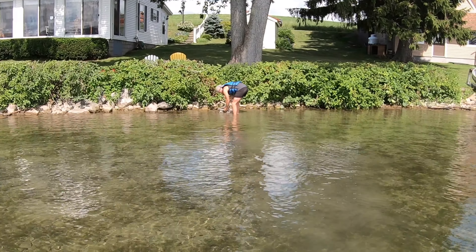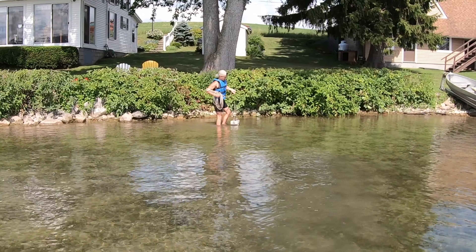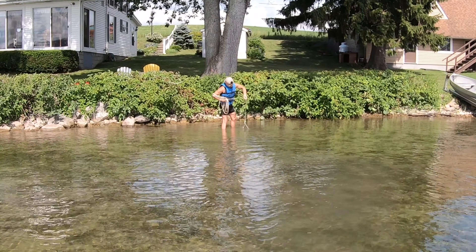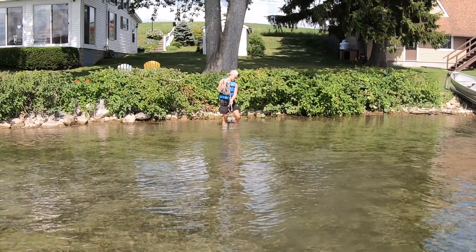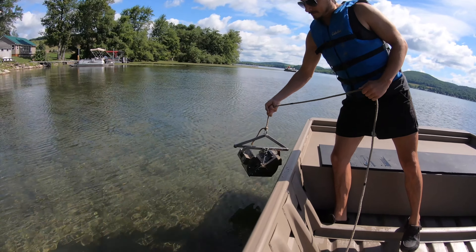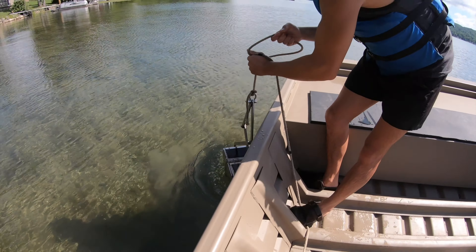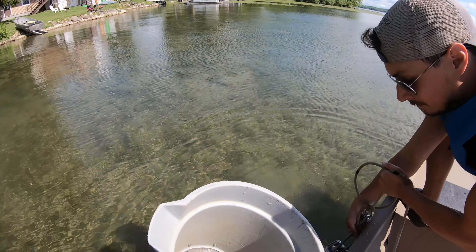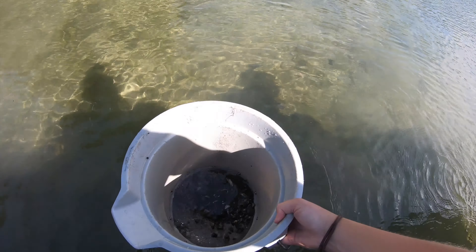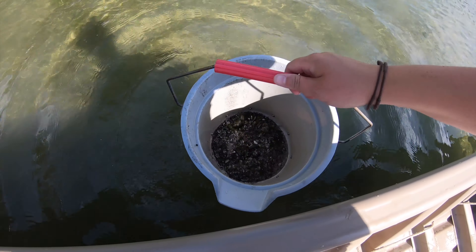Matt put the proper pin in and drops it right down. The spring releases and we get a nice grab of substrate. We'll bring that back and sift through it. We already looked at the depth sounder — this is our 0.5 meter spot. Matt lowers it down, lets it hit the bottom, yanks it up a little, and gets a nice grab. We get our bucket sieve and Matt opens the grab right over the bucket.